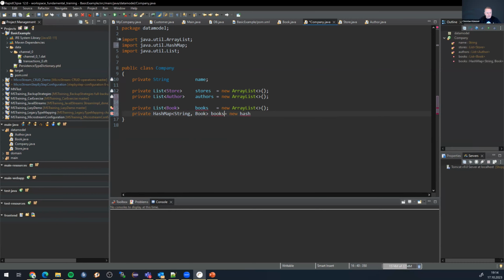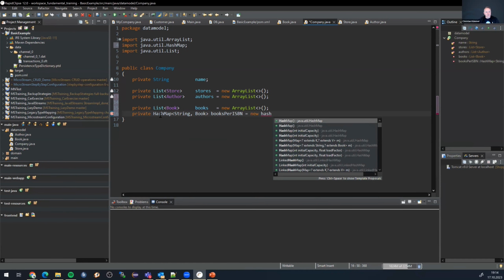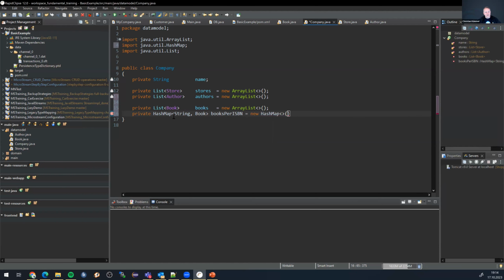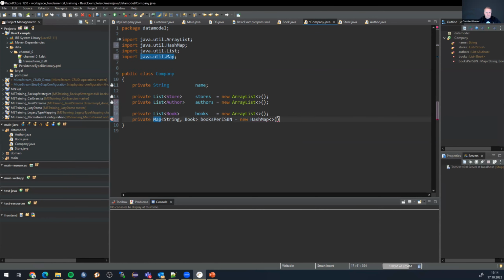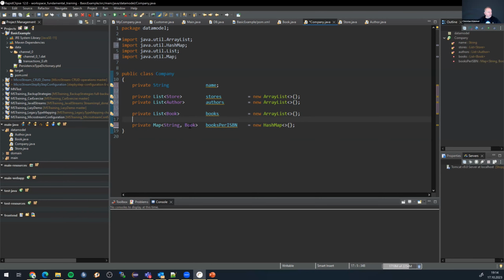Books per ISBN, let's call it like this. Let's say hash map here, and this is the way we want to have it. So, a map with a string. This string stands for an ISBN, and the book object itself. That could be one solution.